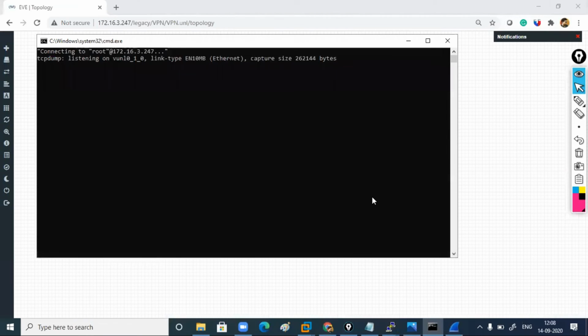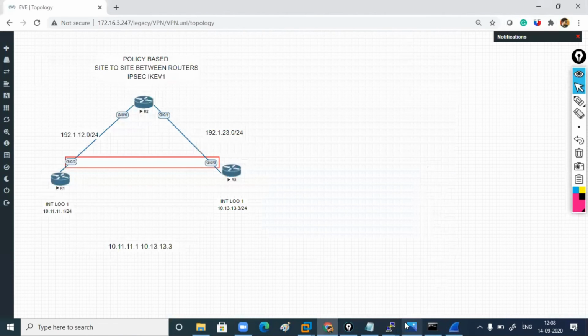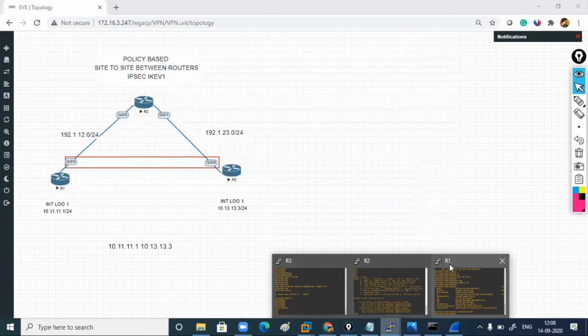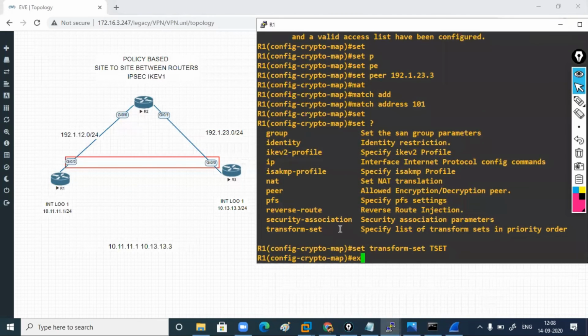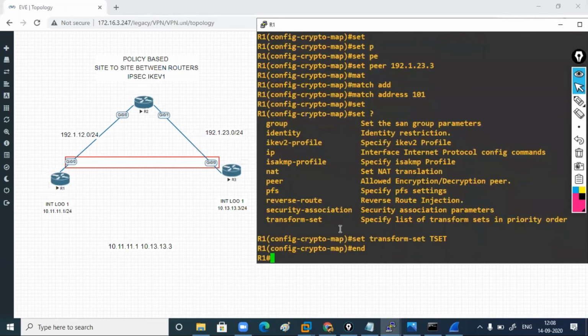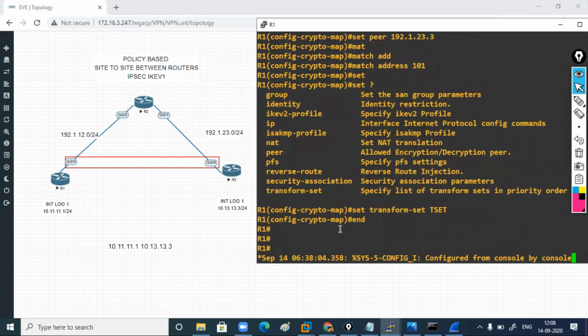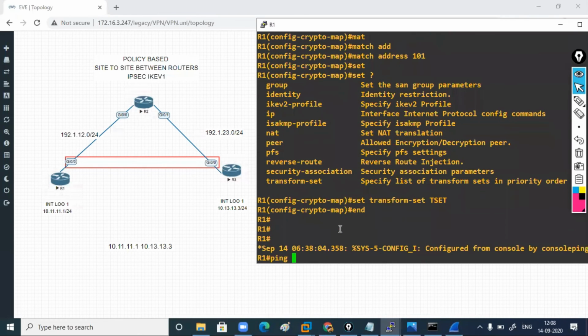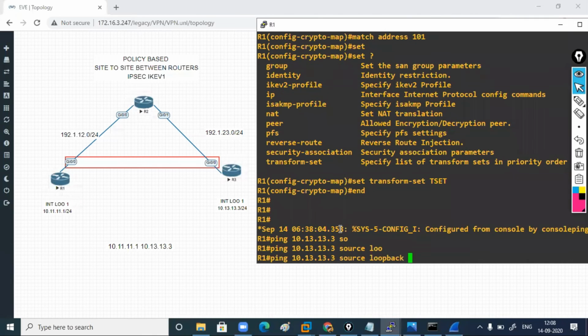Now let's try to send the packet from one side to the other side. You can make anyone the initiator. Let me make R1 the initiator. So I would like to ping 10.13.13.3 with the source as my loopback 1.